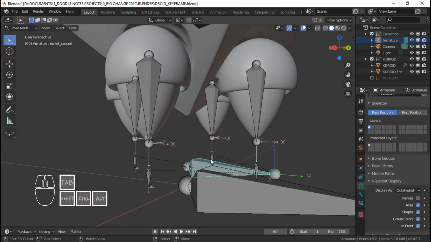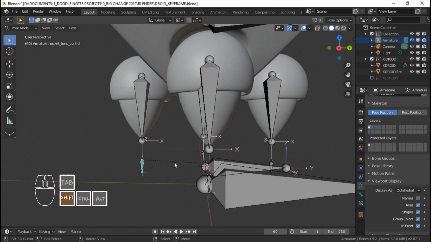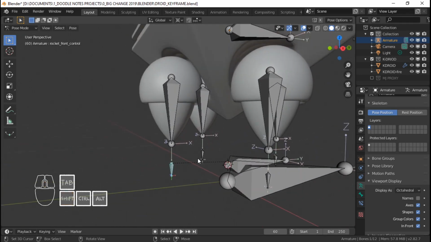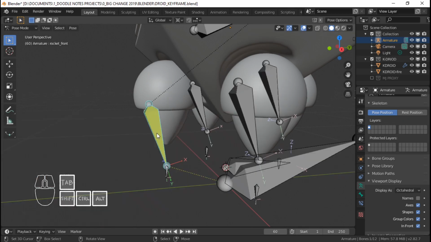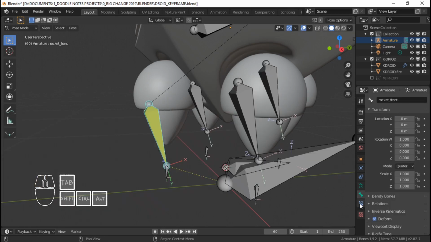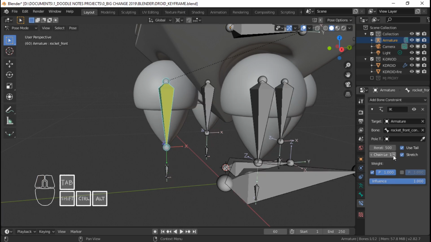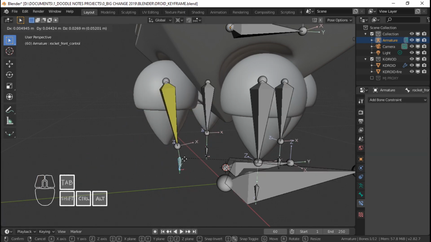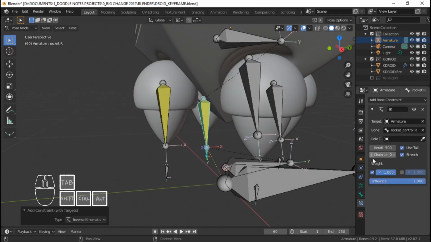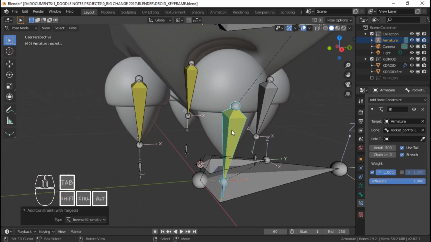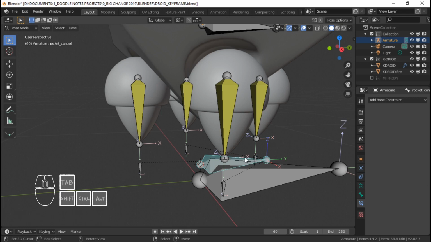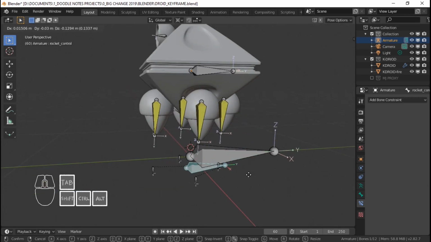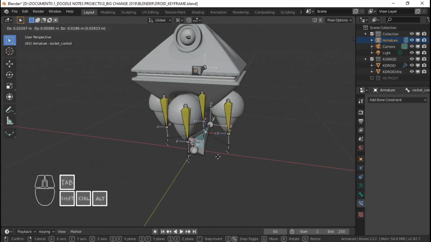So it's actually easy to set up the modifiers, the bone constraints that we'll be needing here. I'm gonna first try inverse kinematics and set the chain length. Let's go to the bone constraint properties, chain length to 1, so that this controls that. Do the same thing here: inverse kinematics, chain length to 1. Control Shift C, inverse kinematics, chain length to 1. Last one, Control Shift C, inverse kinematics 1. And that should control our rockets easily, so that I don't have to move them one by one.